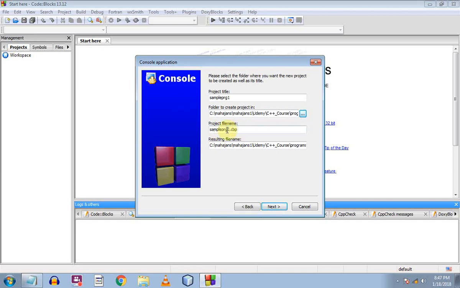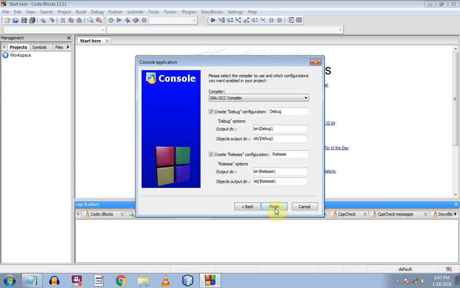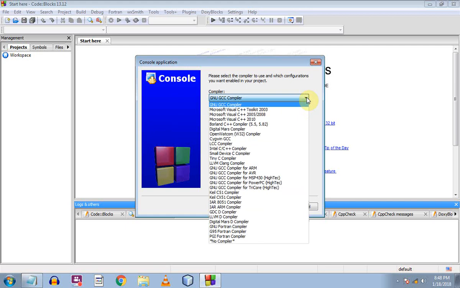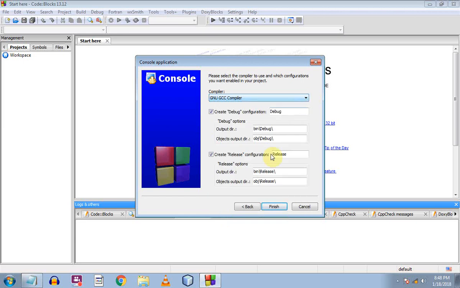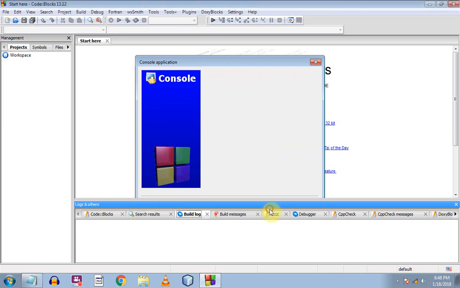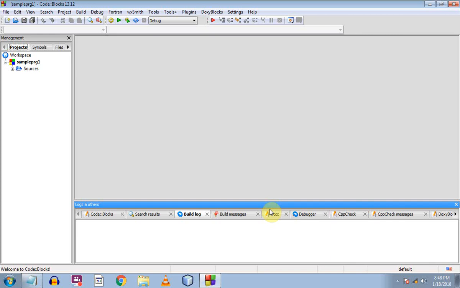This is the name of the project file, but the name of the source file would be cpp. You will see after a short while from now. The compiler is going to be the GNU GCC compiler. This is the compiler we are going to work in. Keep the rest of the things as they are. Click on Finish.